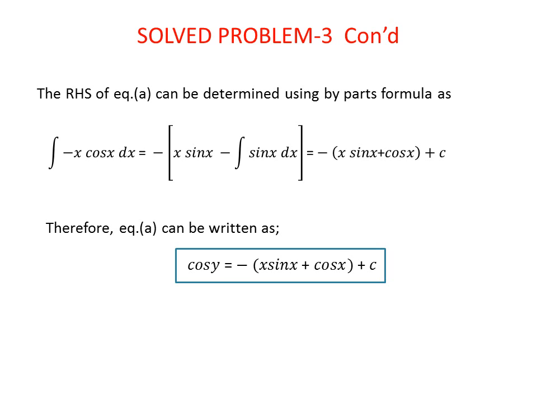Therefore equation A, which is in the previous slide, can be written as follows. In equation A, the left hand side we have cos y, since the integral of sin y is minus cos y, is equal to the right hand side we have derived on this slide, that is minus x sin x plus cos x plus c. So here we have minus x sin x plus cos x plus c. This is the required solution of the given differential equation.